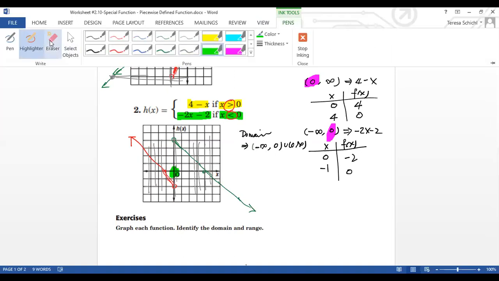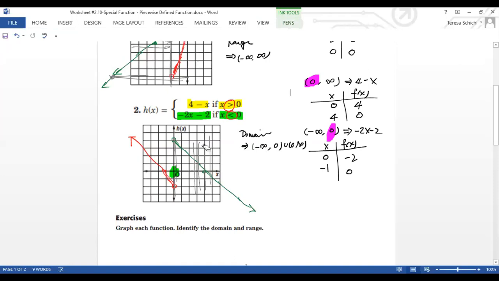Then the same way here, if I want to find the range, you go this way to see if each value can be covered by the graph. The first circle here cannot be covered by the green one, but it can be covered by the red one, so it's okay. You continue to see, it can always be covered. These ones here cannot be covered by the red one, but the green one covers them. So the range here is covered everywhere, right? So what is the range? The range is from negative infinity to positive infinity, so it's all the real numbers here.